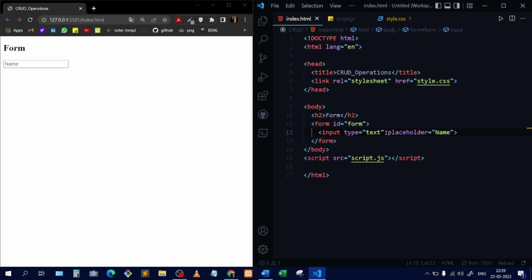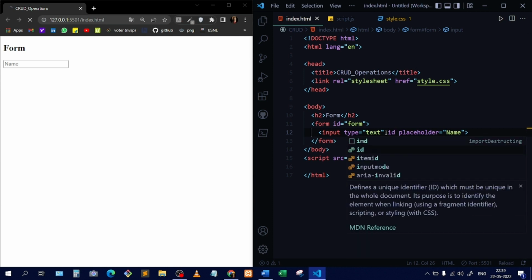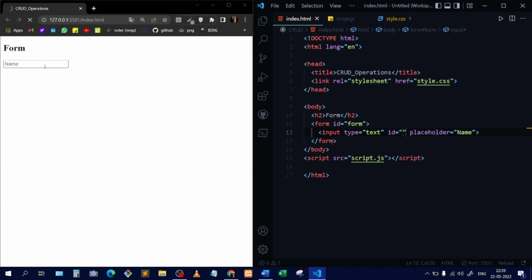Next I'll give this input field an ID, with the help of which I will manipulate this field in the JavaScript. So I'll write name as ID. I will use another attribute, which is name, which will be used to get the value from this form and store the data in the local storage. So I'll keep it as name as well.